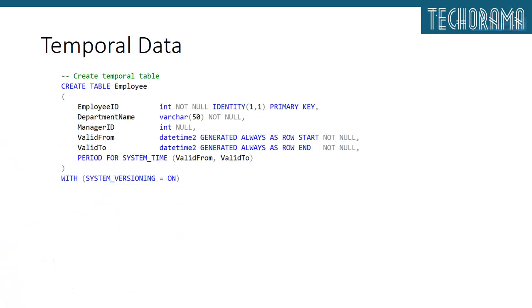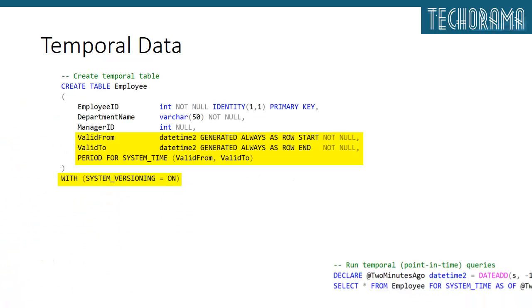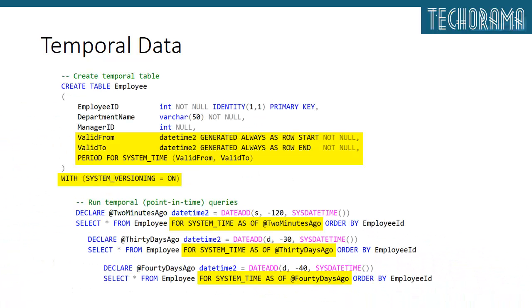Time travel is now possible in SQL Server thanks to the temporal data feature. Any table can become a temporal table just by adding two special period columns, which identifies the window of time that any version of a given row ever existed in. Behind the scenes, SQL Server maintains a history table to capture changes over time, but all we need to do is add for system time as of in an otherwise ordinary query.